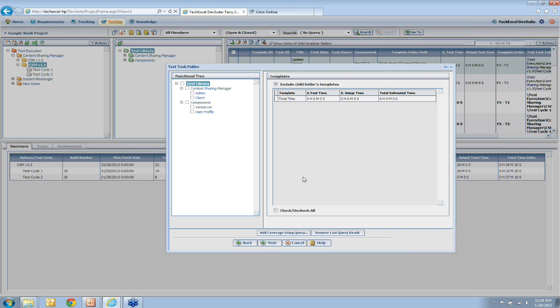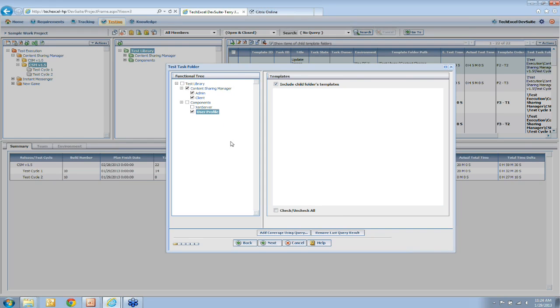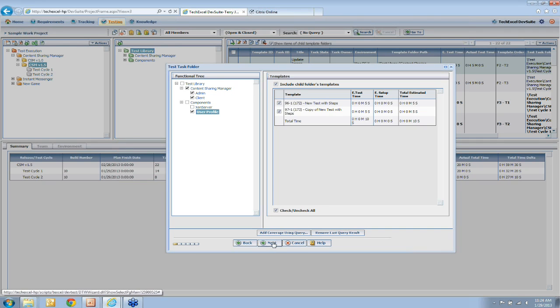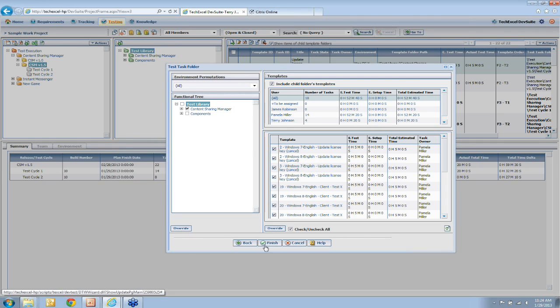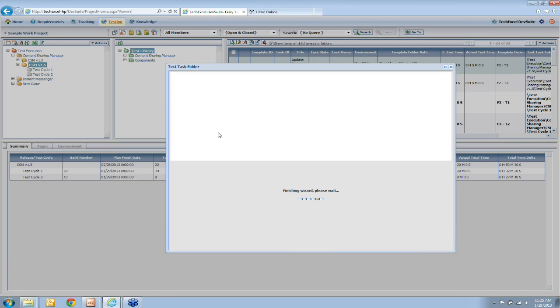Next, based on the environments I've picked and the contents of my test plan, I will be able to see what test coverage is available and then make selections of what test coverage I want to run. In this case, I'm going to go ahead and run some of this test coverage, and I'm going to now assign out that test coverage. And we can see that I have some default owners selected based on some of the test areas having a default owner, or I could assign test coverage to a folder called To Be Assigned to go to the rest of the team. I'm going to click Finish and create a new test cycle now.